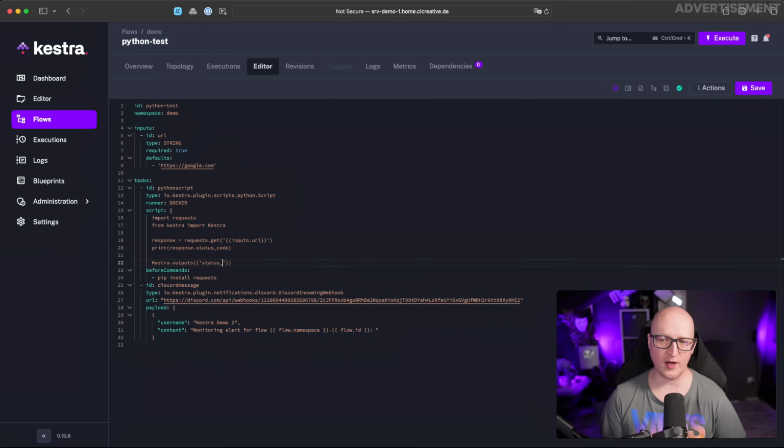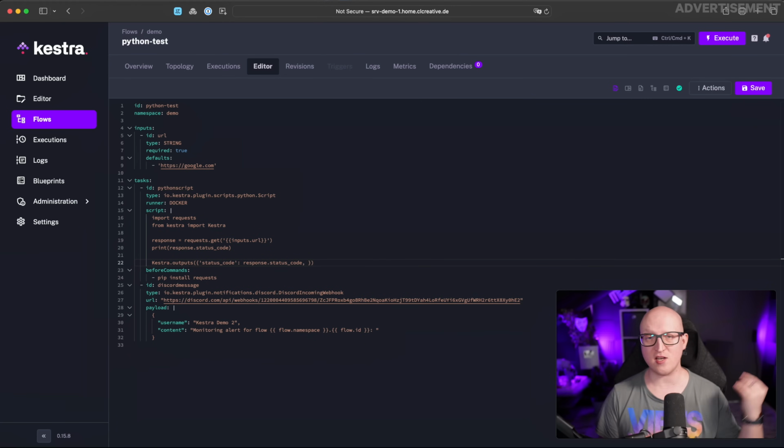So for example, let's create another variable called status code and set the value of this variable to the response.status code. So this should contain a 200 for OK or anything else if there is an error. You could also add, with a comma, multiple key values to this, but we're just gonna need the status code, so this is fine.